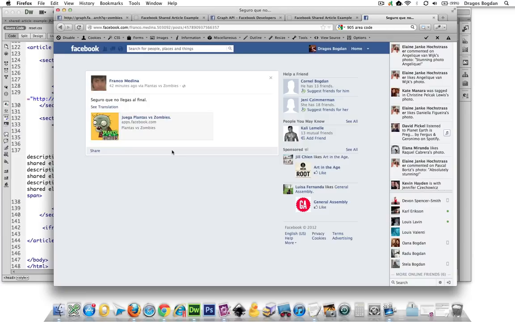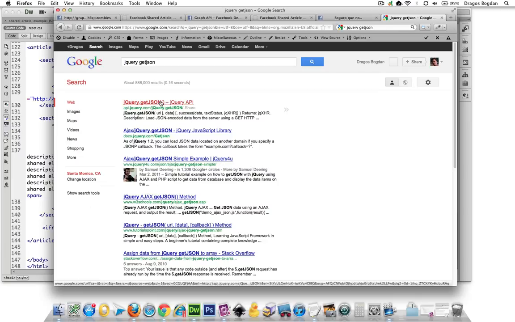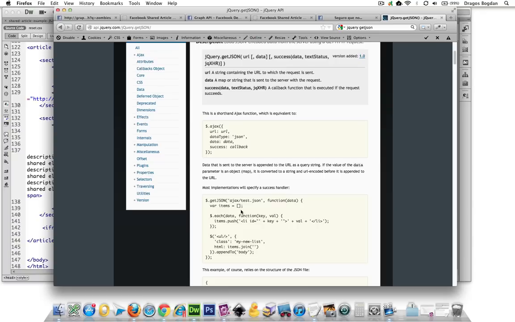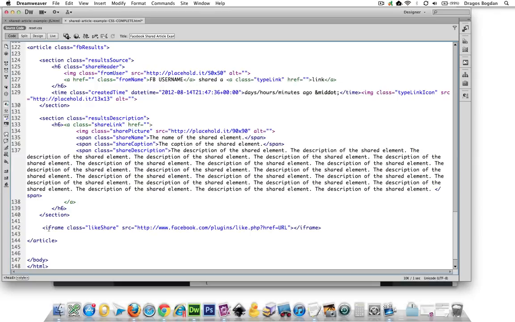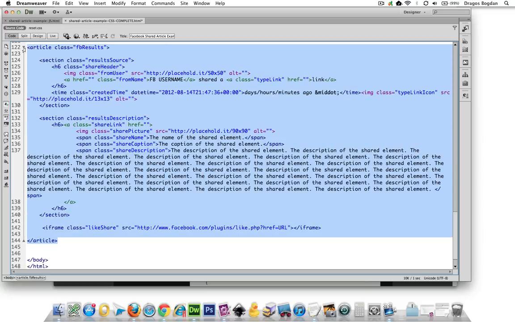Now you need to know, okay, I said the Graph API. The second thing is we're going to be using the jQuery getJSON function, and that's going to be what actually pulls in our information into our page. Now once we have that information in our page, we want to basically convert the JSON data to POSH, plain old semantic HTML. And the way I do that is I first start with creating a static HTML model of what I'm going for, and I have it right here, and I'll also put a link to it down below.